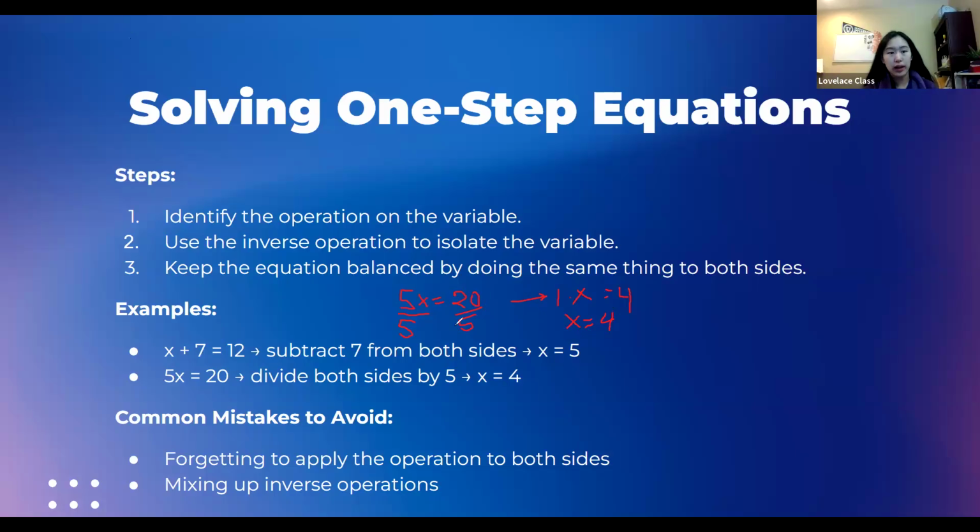Do you understand why we're dividing by 5? Okay. Then you understand that the left side just equals x, right? The whole goal of solving an equation is to find this missing value. What is the value of x? We don't know what that is. So if we do the math on the right side, you get x equals 4. And you can check this, in a way, because we have 5 times x, 5 times some value equals 20.